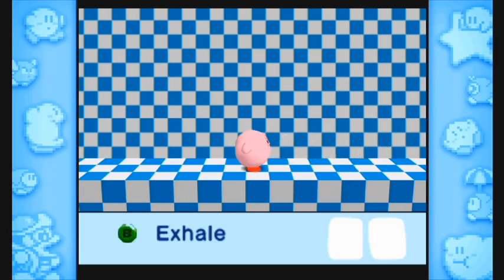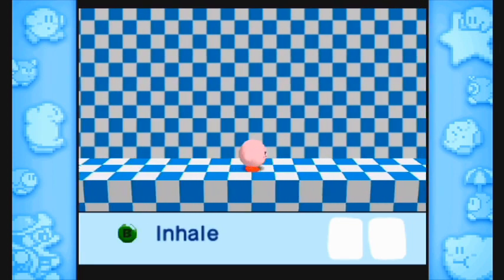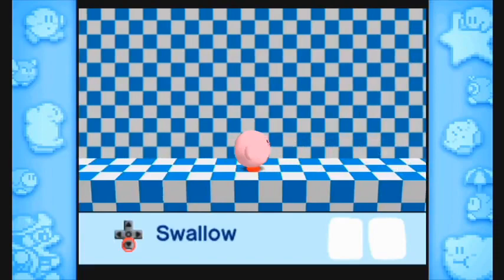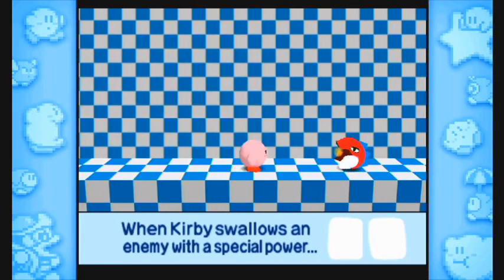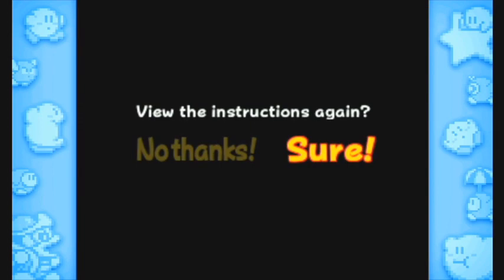Okay, first off, it is not quite the B button on this version. I'm playing on the Kirby's Dream Collection, and on this version, it's the 1 button. Apparently they did not bother changing the visual prompts, the button prompts, for this version of the game. Oh well, I can just explain that as I go along, how the powers work. The instructions again. No thanks.